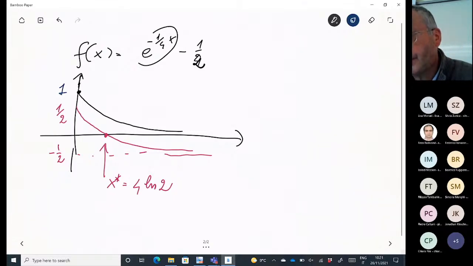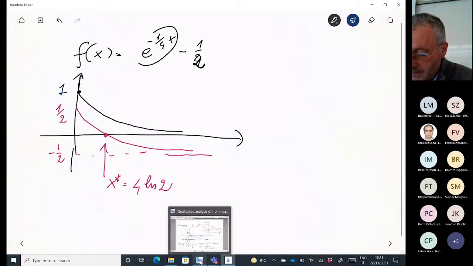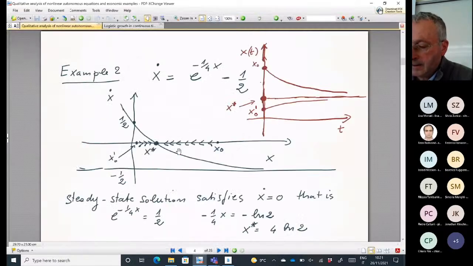Okay, so this is another example of an elementary function with some qualitative properties, especially reinterpreted in terms of stability. Why is that? Because if you look now at the arrows of motion, and you start at x star, it is a steady state, the system will remain there forever. But if you start above x star, for instance, x0 is here with a larger value than x star, what happens? Here the time derivative is negative. Go back to the vertical axis, you see a negative level of x dot. Negative derivative means the quantity decreases over time. Even when you are here, for instance, again, the derivative is negative. It decreases until it reaches the steady state.